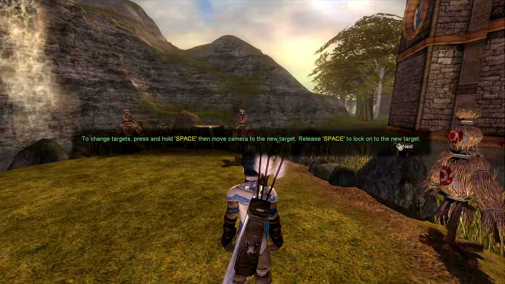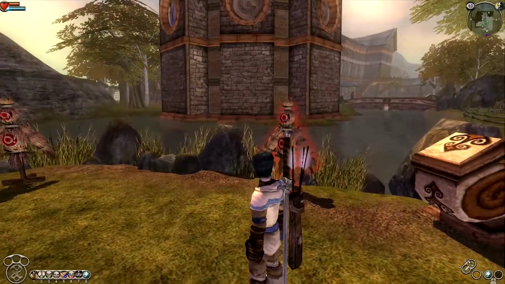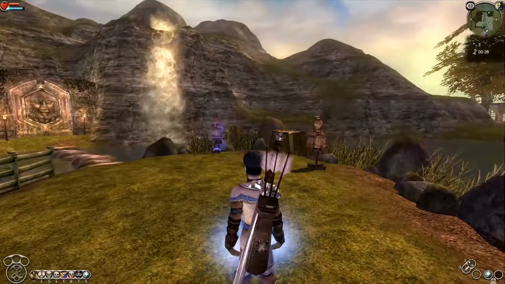Hey! Get out! Okay, let's read that again. To change targets, press and hold space, then move the camera to the new target. Release space to lock on to the new target. Okay. So it looks like we want to do these guys. Let's go ahead and strike them.